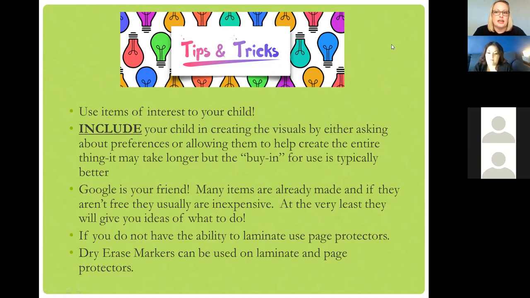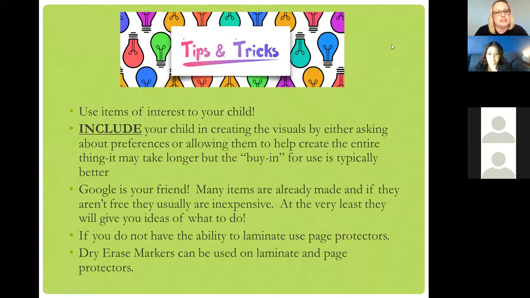I had a client once that loved Spider-Man. So it said, Spider-Man loves brushing his teeth. This is how Spider-Man brushes his teeth. And then it was the visual task analysis of brushing teeth. It's the same visual task analysis I would have used. Anyways, I just added the Spider-Man part and the kid was like, sweet, Spider-Man likes to brush his teeth. And now we have some more buy-in.